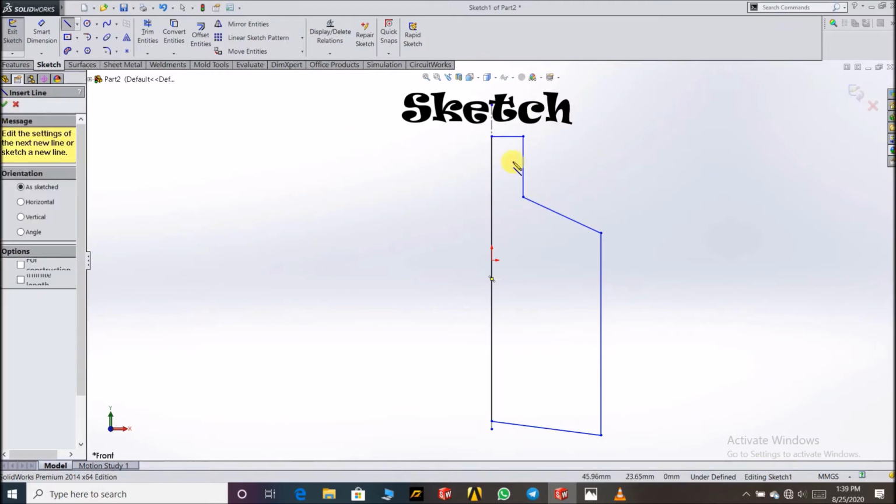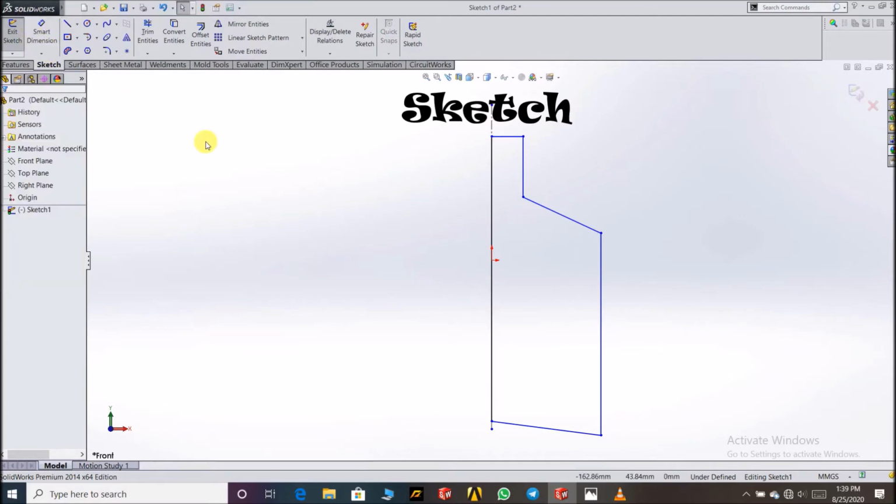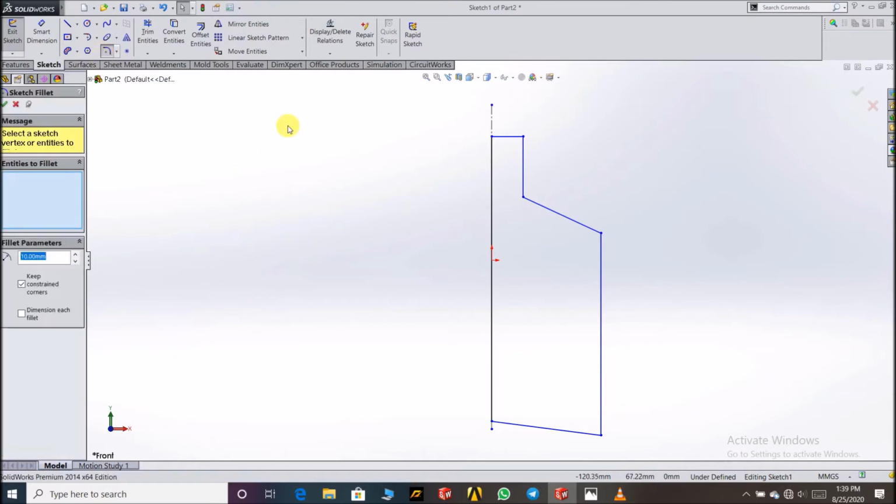Then if you want to change the dimension of all these lines, you should click on Smart Dimension. Then here I am going to teach you one more command, the Sketch Fillet.